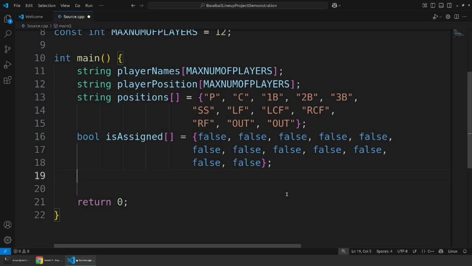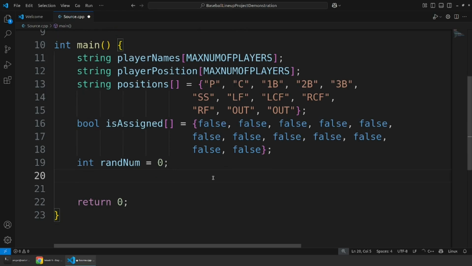So one of the biggest parts of this program is generating random numbers, and there is a review video for this as well. If you want to take a look at that first, or it's fine if you want to reference this for the review, but we are going to create an integer rand num, set it equal to 0, and this is where we're going to store the random number that we get. So we're going to randomize the number, and this is going to correspond to a position that we can possibly get.